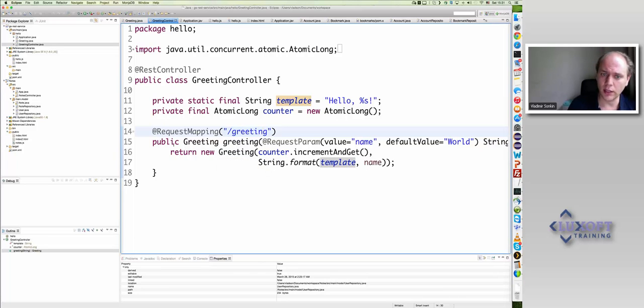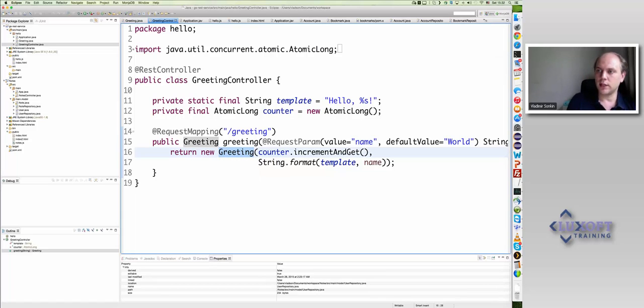So it will be working like a REST controller, and when we go to this URL, we will get information. And if we're using a REST controller, you can see from this method we are returning a greeting. And this greeting, in the case of a REST controller, is automatically converted into JSON, which can be read on the client side by JavaScript. So we are returning a Java instance of greeting, and on the client side, we will get the greeting as JSON, and we will be able to read it.